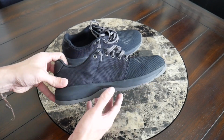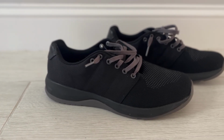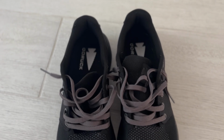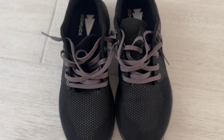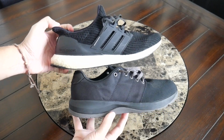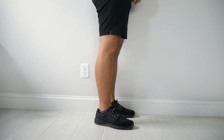And so starting off with the overall aesthetic, these definitely have a pretty minimal and subdued vibe, almost Spartan-like. They're not gonna be winning any sort of fashion awards necessarily. If you're really into sneaker culture, I have a lot of Ultra Boosts, for example, and I really like the particular look that they have. These are definitely a lot more minimal, and I think that works well as far as the environments that they're meant to be used in, right?